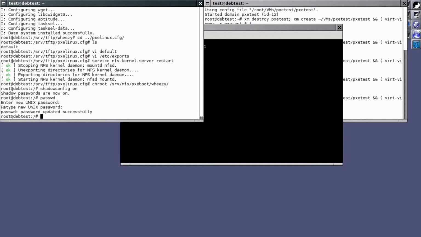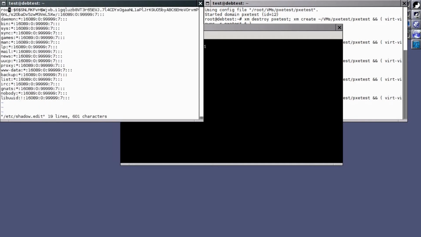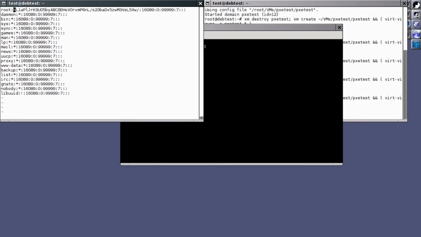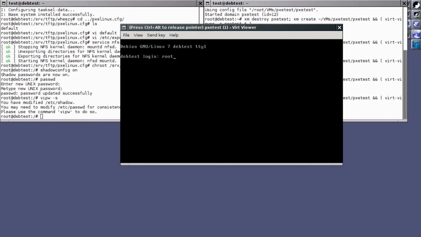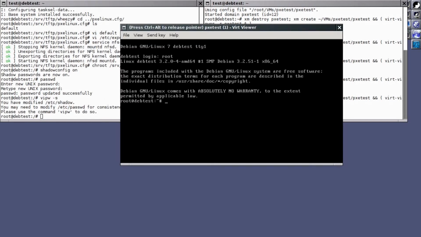And if you don't want to have a password at all, which is what I want at this point, you can use vipw -s and just remove the encrypted password from the shadow file. And see if it works. Yes, it does.